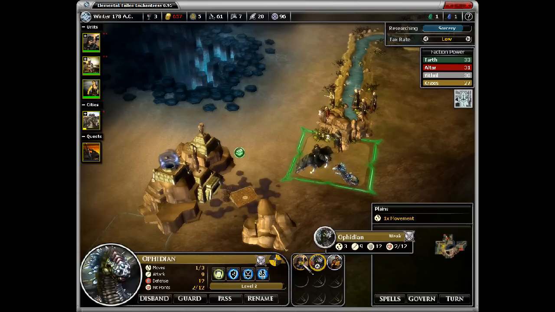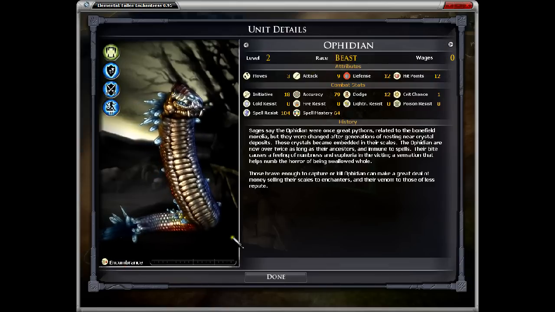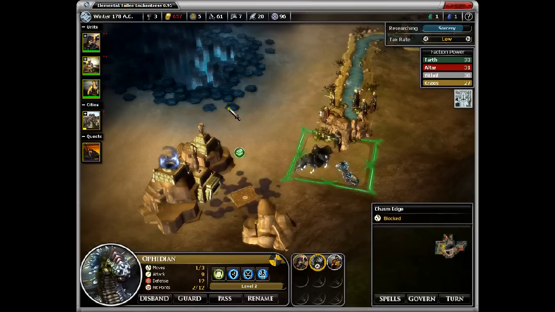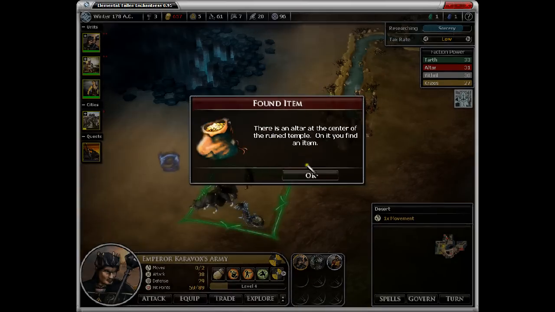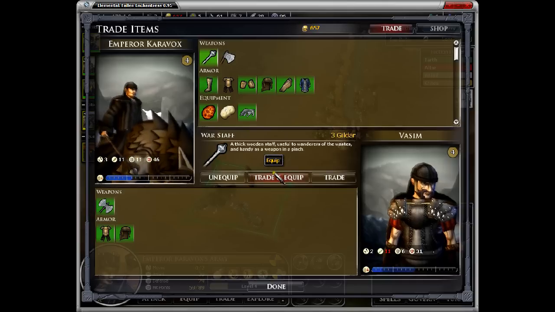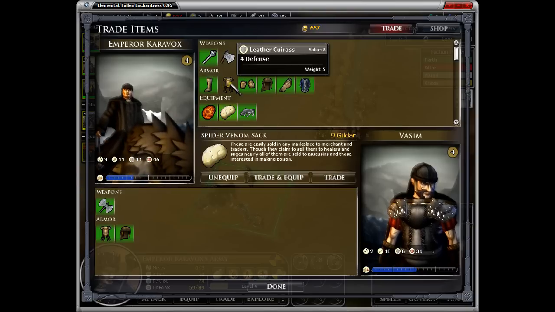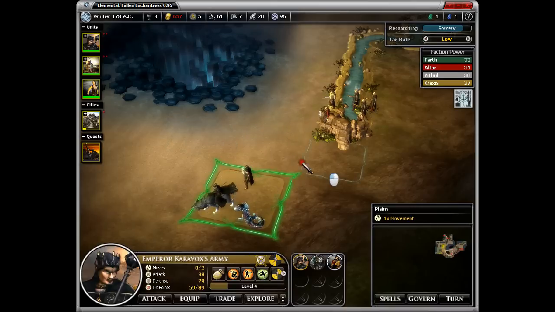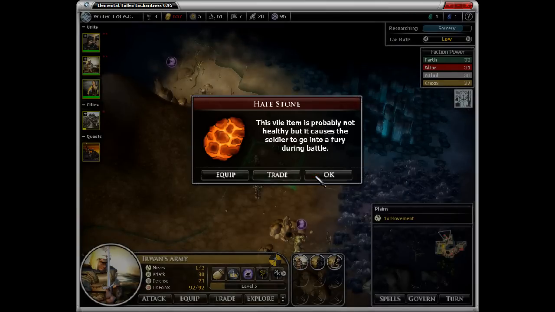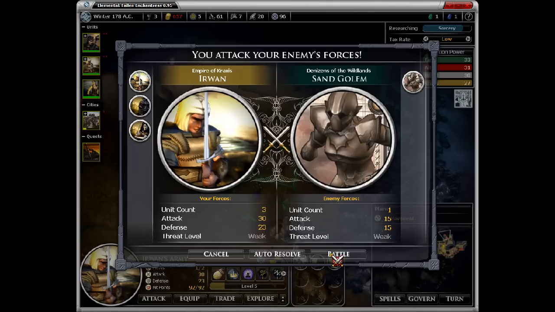I ought to check. I wonder what kind of damage the Ophidian does. 9 pierce damage. I thought it might do a little bit of lightning damage, but I guess not. It's a scary looking beast. Alright. Now the spoils. Leather cuirass. That's not valuable, really. Everyone has a cuirass. Oh, look at that. Hate stone, don't mind if I do. And I'm still gonna kill you, even though you retreated.